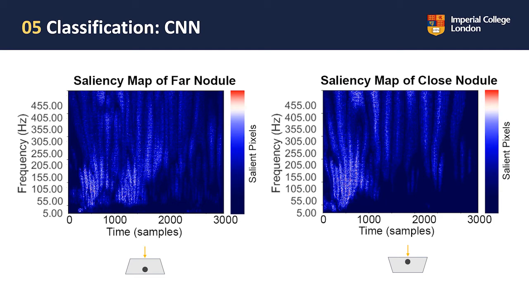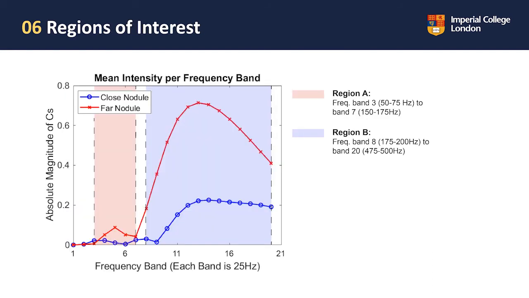These saliency maps highlight the salient pixels, showing which time-variant frequencies inform the CNN's classification. The wavelet transform analysis reported clear attenuation of frequency intensities between the percussion of close and far nodules. Saliency maps confirmed that the time-localized differences observed in the red region A can be used to classify the depth of a nodule accurately. Future studies will explore the results in a phantom more representative of a human abdomen.